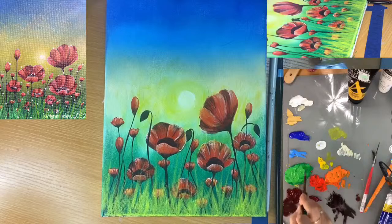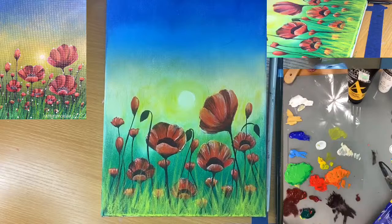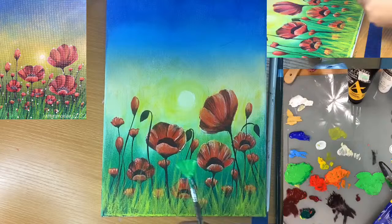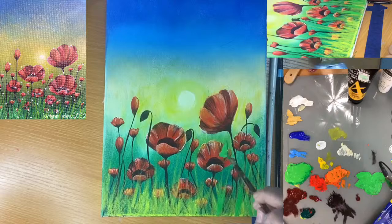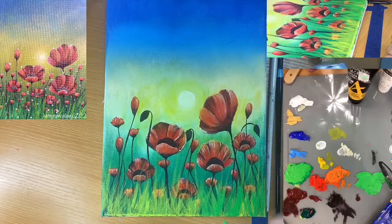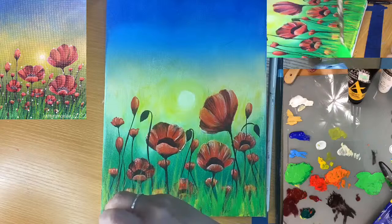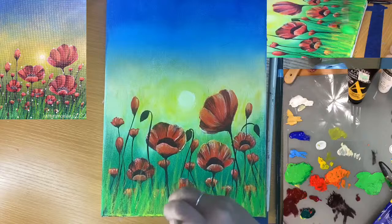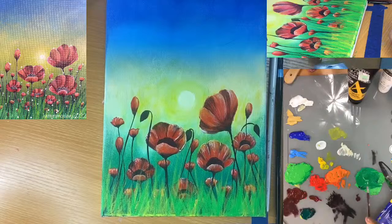More water. It's very thick, so I want to have less paint. So I'm going to move my paint in this part. You want your brush loaded, but you want to see the shape of the bristles as well, okay? So there you go. So I'm going to start again. Now I'm going to grab my darker green. Load my brush.